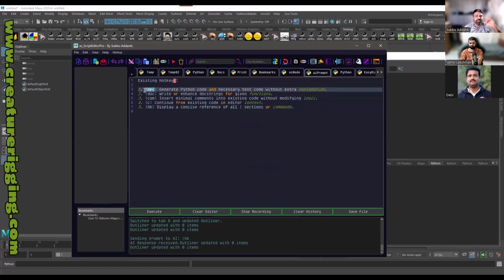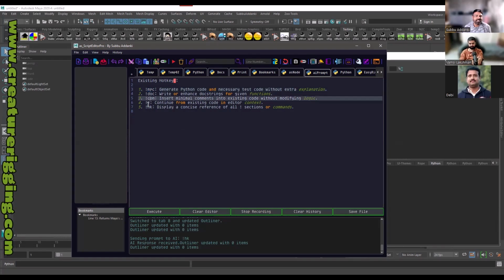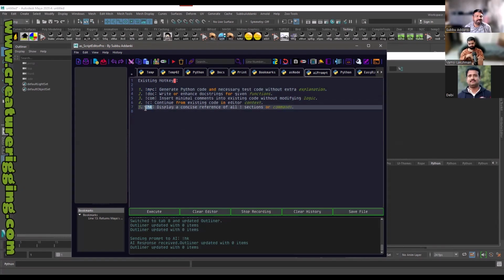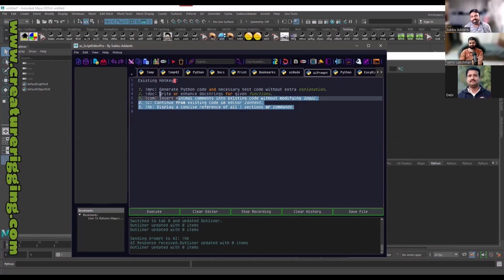So MPC means Maya Python command. You are creating a command, it can be a function, a class, anything, but in our terms, we can say function. Instead of calling it MPF, I thought MPC, it is easy for people to remember. Sometimes I think a lot about giving these names, like MPC means Moving Picture Company, everyone remembers that name very easily. If I give MPC, Maya Python command, it will be easy for people. Similarly, com means commenting, and HK means to recall hotkeys, very short names, whatever is possible.